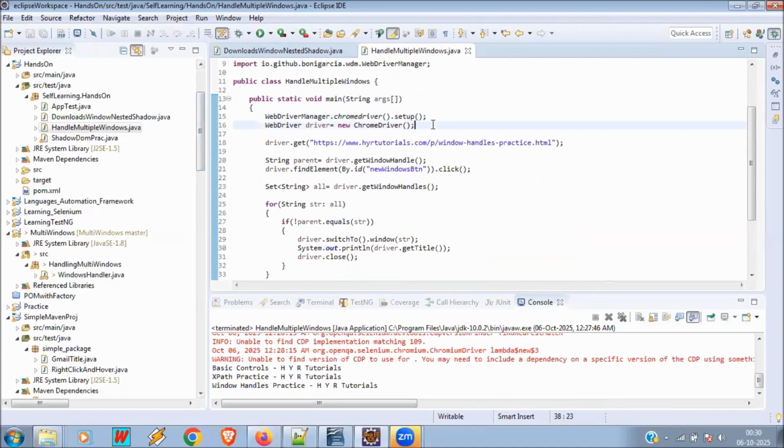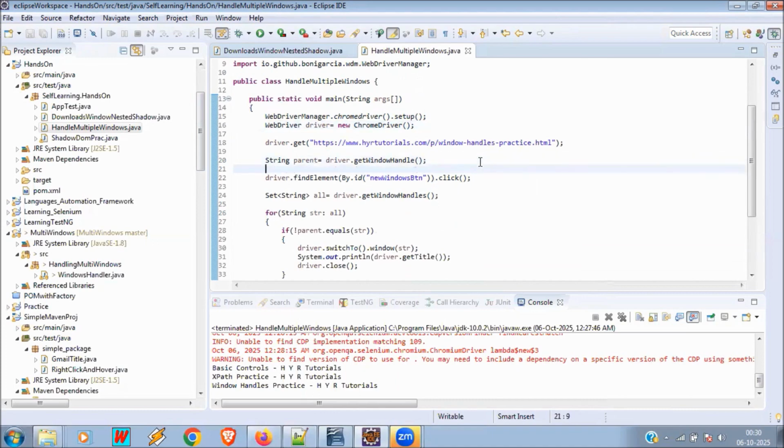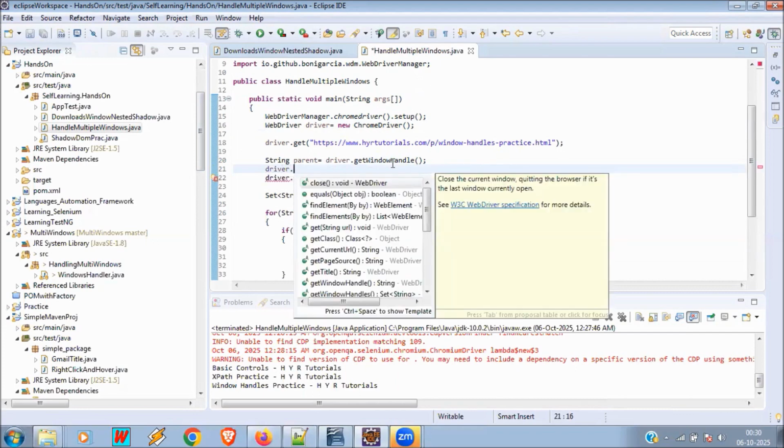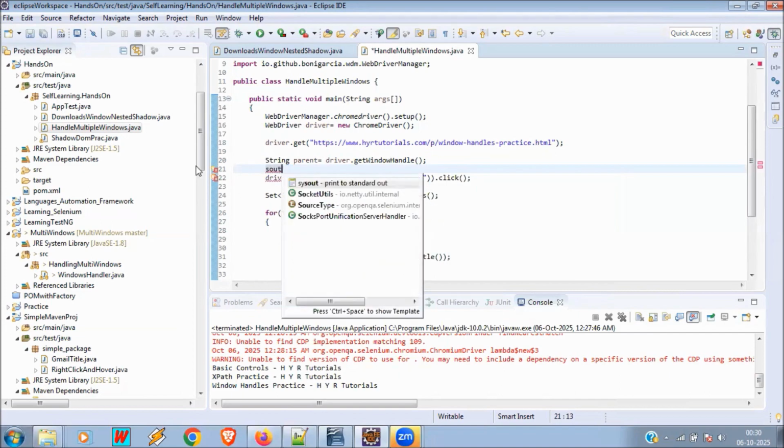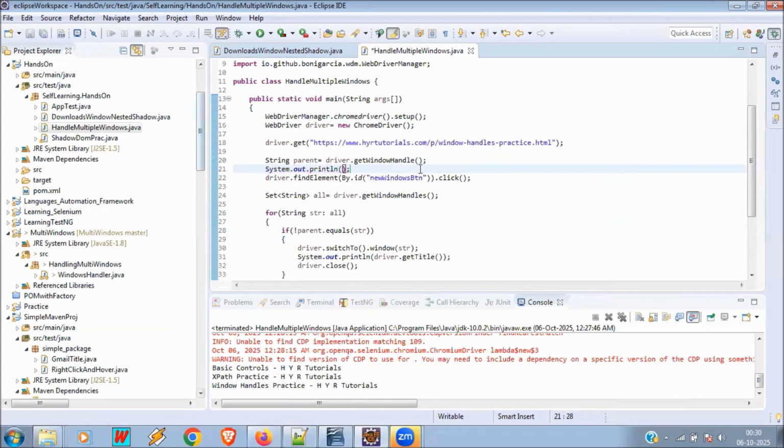So in this code, we can do another thing. We can show the handle of the parent window. We don't need driver, we will place this out. We will simply display the parent, which is equal to parent.